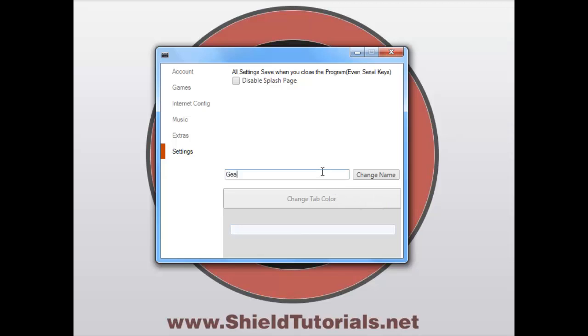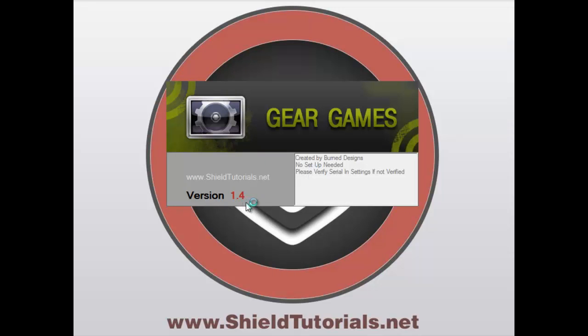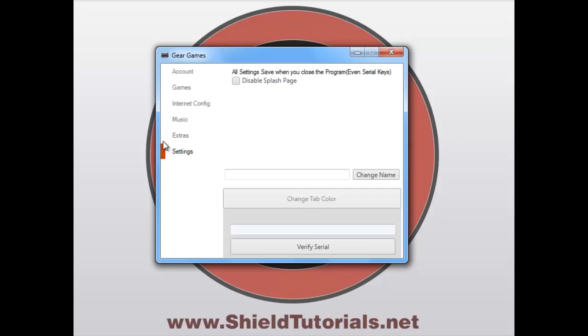You figure it out. Let me show you the name change right now. So let's go Gear Games. Change name. It adds it up here. If you close the program, it will save. Let's close it and then reopen it. 1.4. It's saved up here. Same thing with the tab color changer. If you change the color of the tab, it saves whenever you close it.